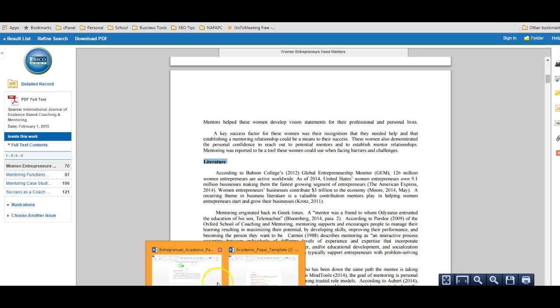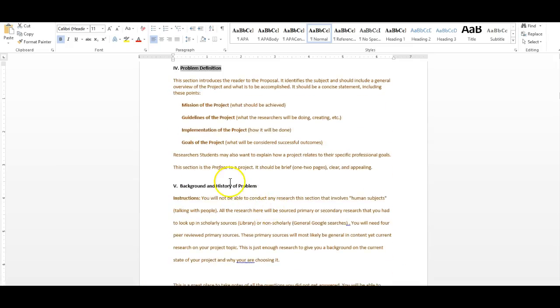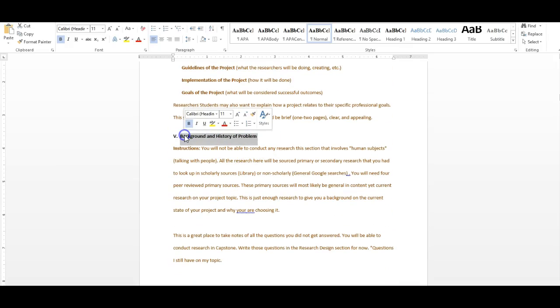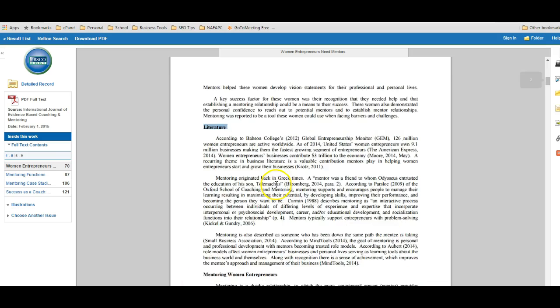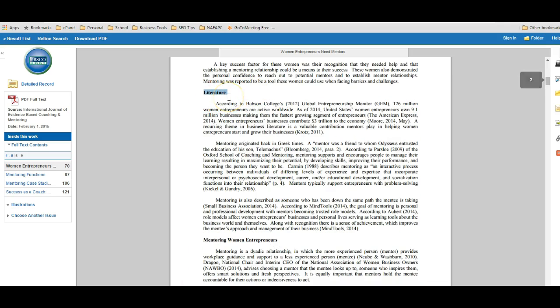And if we come back to our paper, the literature review is going to be the background history of the problem. And what we're going to want to do is make this academic. So you're going to use the research that you conducted, the primary and secondary research, and you're going to chunk that into this section. But I wanted you to see what this looks like. So they conducted this research area, and you'll notice that every paragraph essentially is sourced. This should not be opinionated in the least, okay?